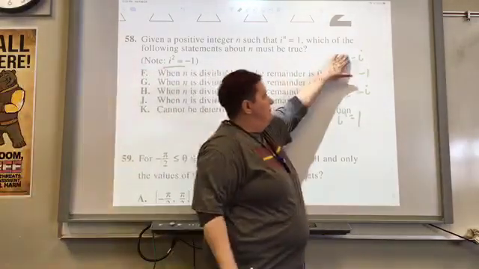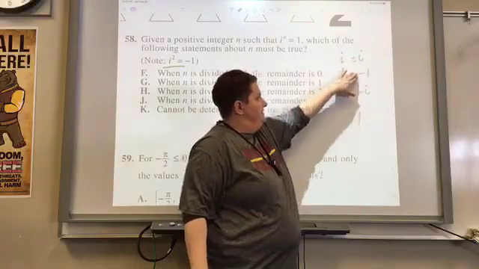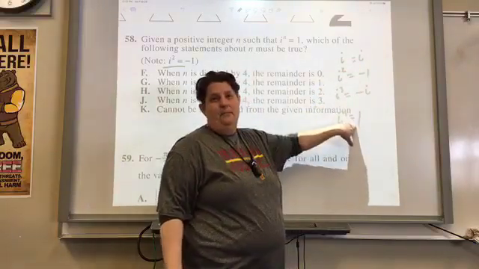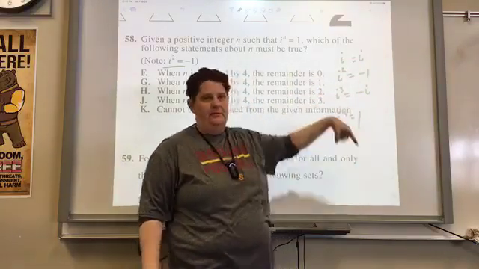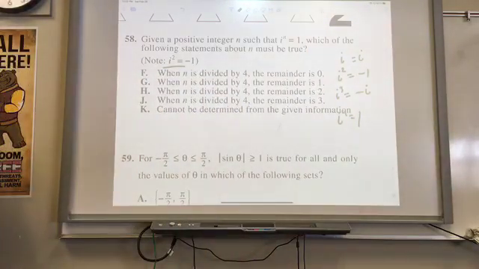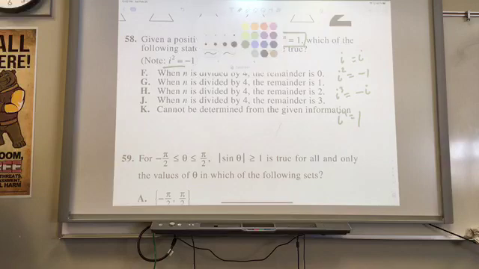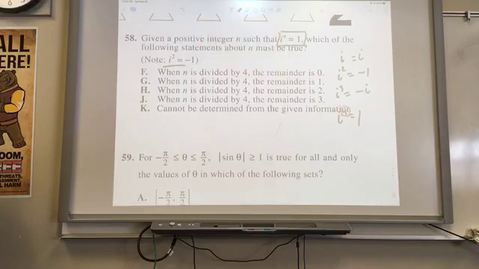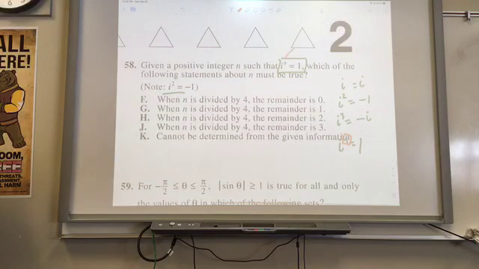Yeah, and then it goes i to the 5th, i^6, i^7, i^8, i^9, i^10, i^11, i^12. This is something called mod 4. Every 4 it repeats, right? Modular 4. So every 4 it repeats. If it equals 1, what do I know about n? It has to be a multiple of 4. Which of these says multiple of 4? Yeah. That's what a multiple of 4 is. If I divide by 4, the remainder is 0. Okay, so it's got to be a multiple of 4.